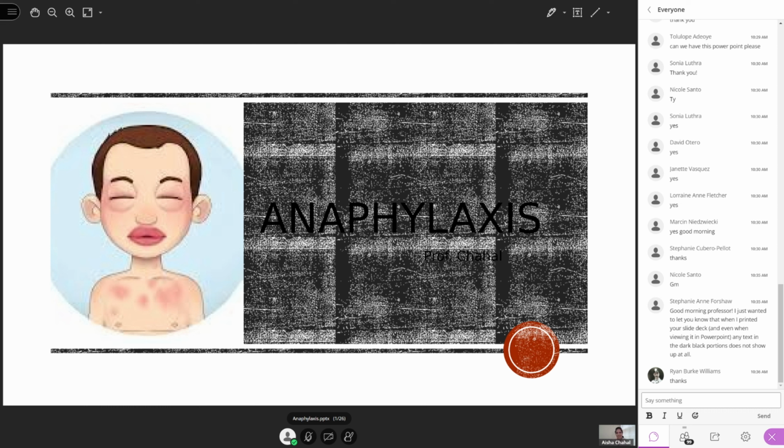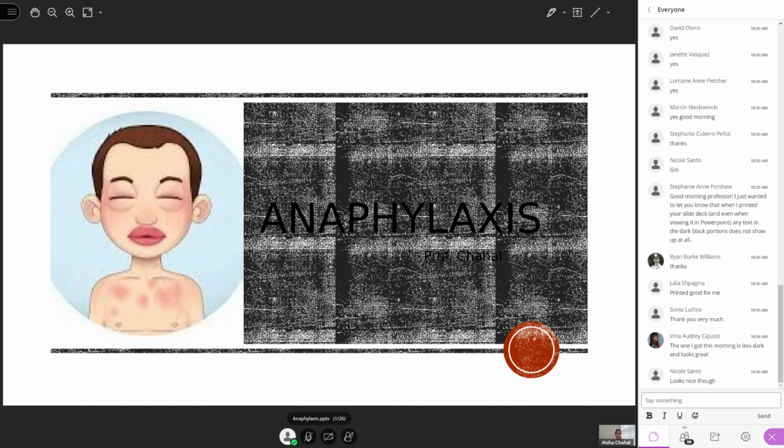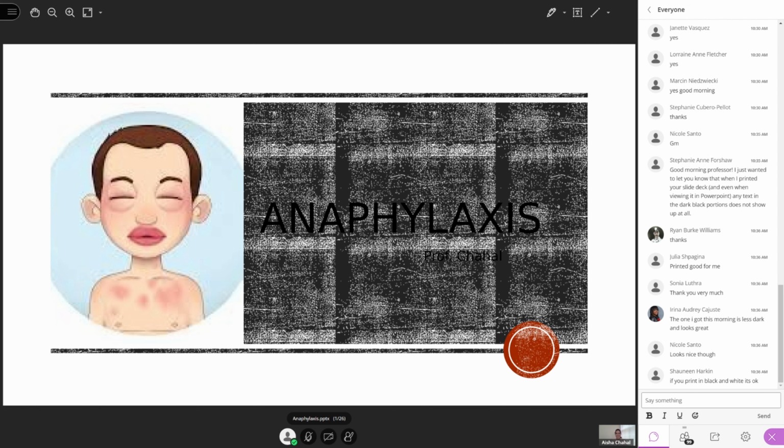I guess it's not very good. This was the first time that I used it. Okay, for some of you it did print well, but anyways, I will change the theme again. I'm not going to change anything written on it. Basically, it's a big mess, so that's how it's probably going to look.